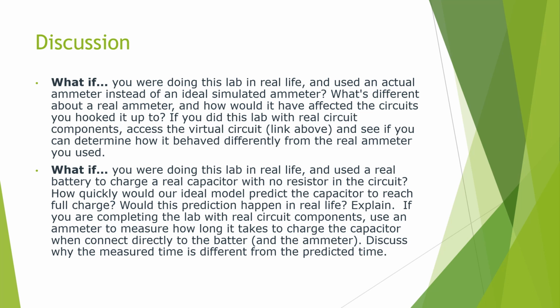What if you were doing this lab in real life and used a real battery to charge a real capacitor with no resistance in the circuit? How quickly would our ideal model predict the capacitor to reach full charge? Would this prediction happen in real life? Explain. In an ideal case where there's no resistance, the capacitor would charge instantly, but in reality, the battery is going to have some internal resistance, and so will the wires connecting the battery to the capacitor, so it won't be as instant.